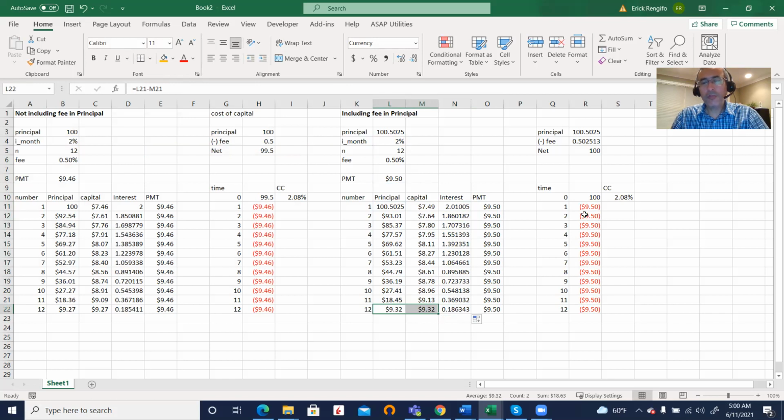Now, take a look. This is 105. This one here is my principal that includes the fee. I subtract the fee and I get 100, exactly what I need. The opportunity cost is basically the same as this one here. Makes sense? So if you bring your money or don't bring your money, there is no significant difference, unless you're working with millions of dollars. In that case, it makes perfect sense.